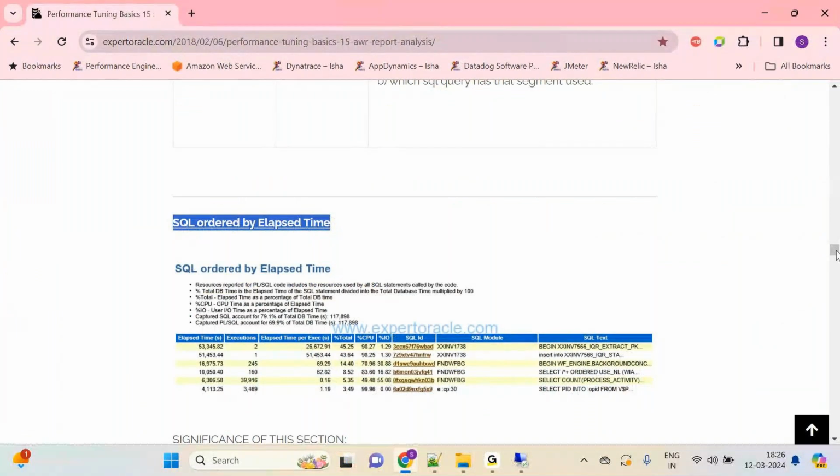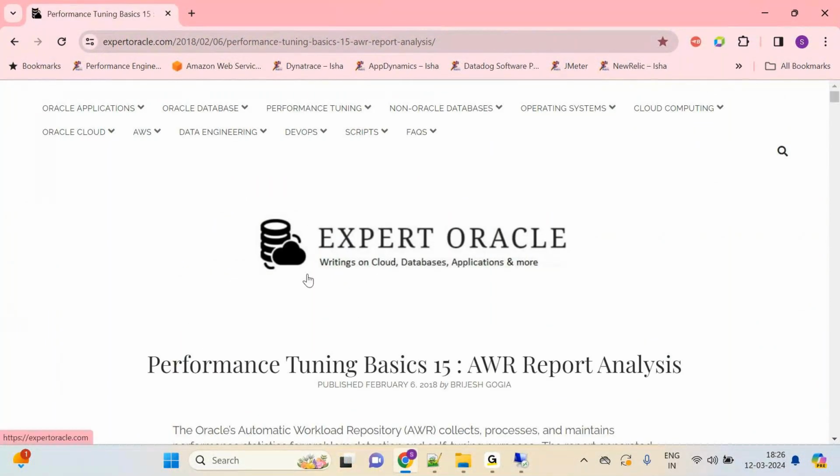So this particular website explains what is in the AWR report, which critical sections you are going to monitor, the definitions of the critical metrics, what the SLA is, or what metric you need to observe. If some metric has deviated, it explains what the issue is. Any questions still, guys? No.